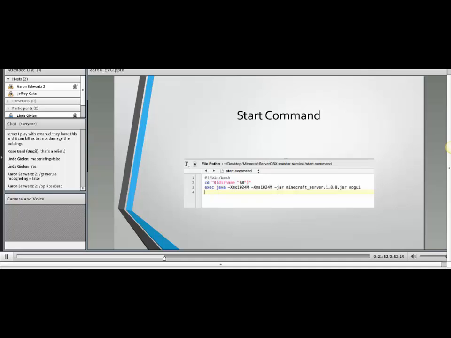And that's something really easy to do on a Mac. All you have to do is right-click on a file. So in this case, I right-clicked on this file. You make an alias, and then you can put that alias somewhere else. And so I dragged that alias to the desktop. And if I double-click on that alias, then it starts the server. So easy enough. And so if I have to make any changes to the server properties file or anything like that, like I just did with you guys, I can make the change, and I have to restart the server. So you guys had to leave in order for the server properties file to change.